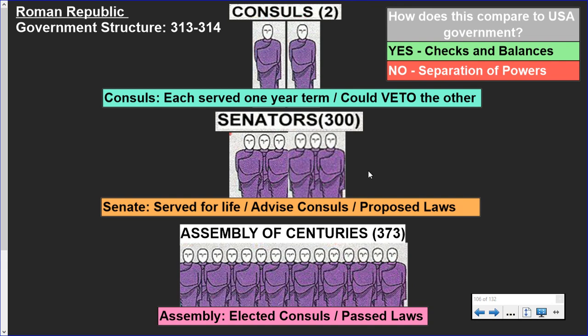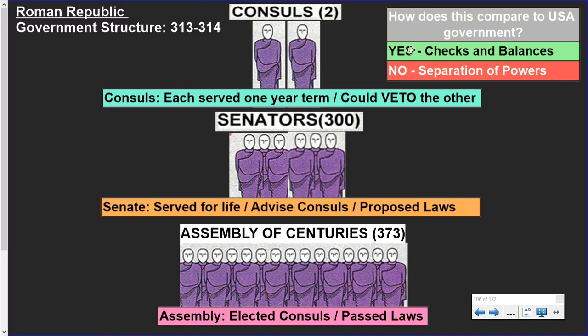And there's some other differences that go with this yes and this no right here. So that's what we want to talk about. And I'll be honest with you, in your notebooks, you're going to want to add more than just what I have right here in the box currently. You're going to want to add a little bit of information that we discuss here, what these things actually mean, to go with the box. Okay, so how does this compare to USA government?